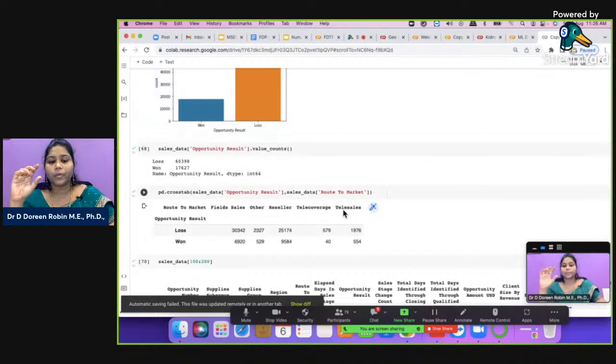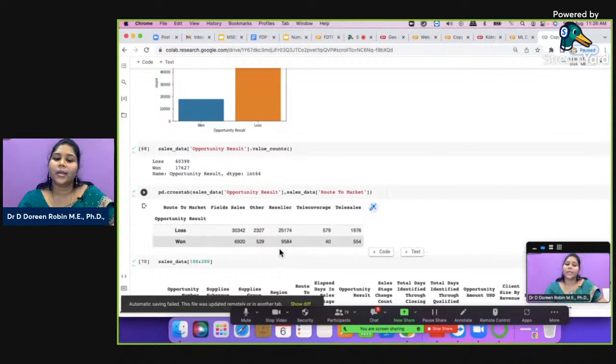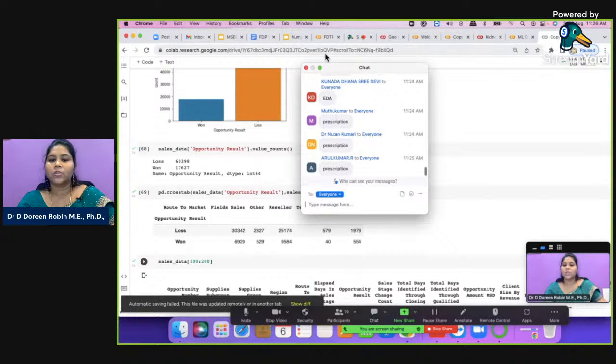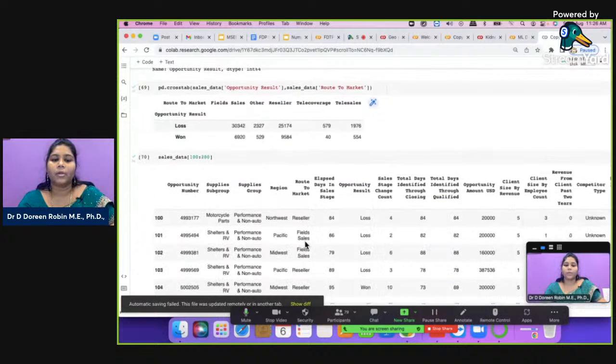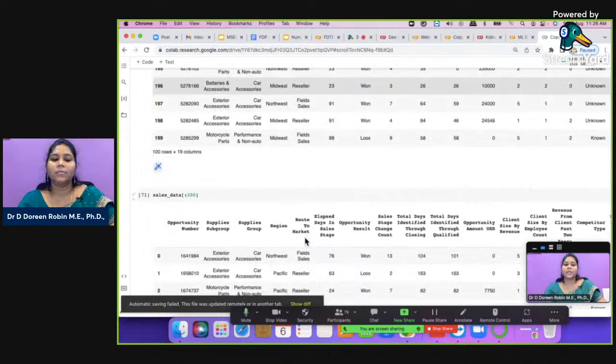So with field sales, how many won, how many lost. Through the others, how many won, how many lost. Out of this, I can see reseller has got a better route to market than the others because they were on the highest sale. Can you see? This function is called cross tab. Okay, cross tab. And also slicing, we have seen.